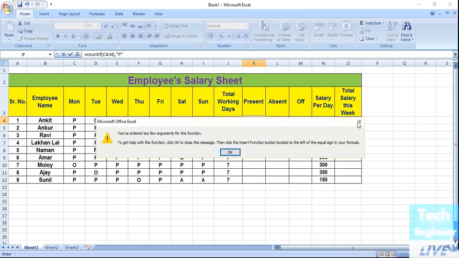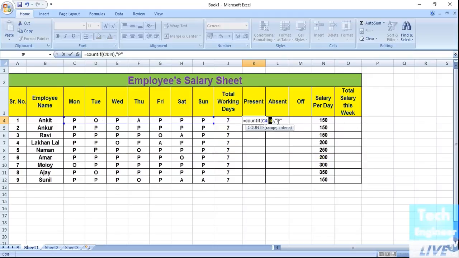And again, I have to close the bracket. Give me a moment. Okay, so basically, here it is. 5 people were present. So this is how we are going to create the chart.